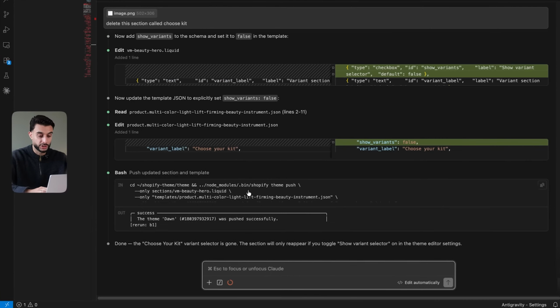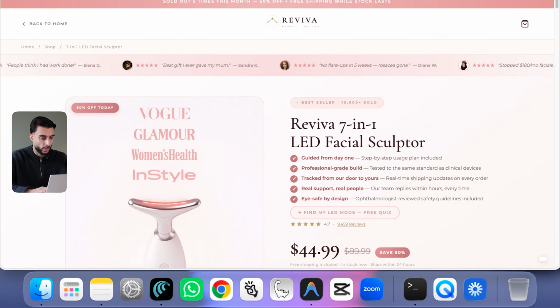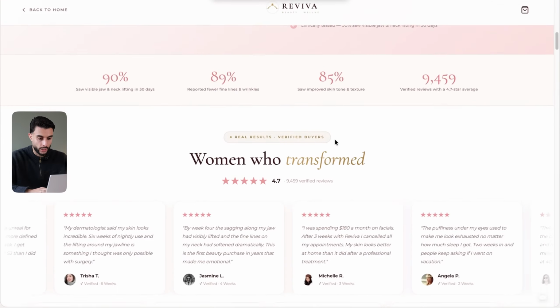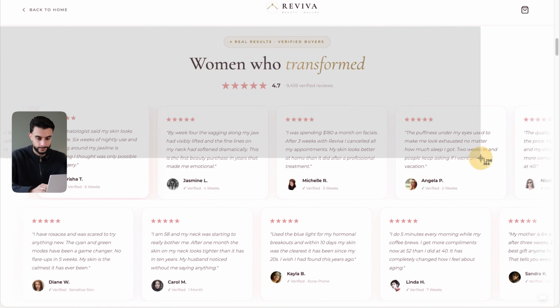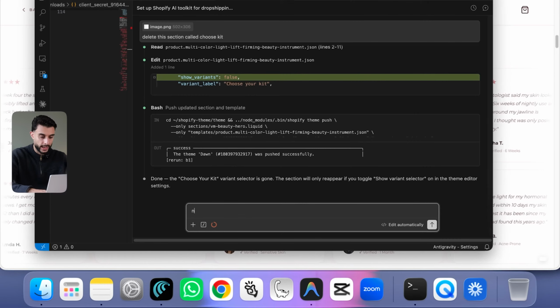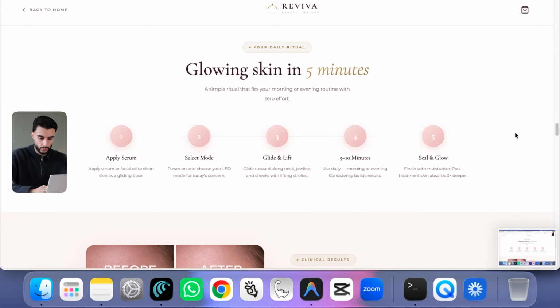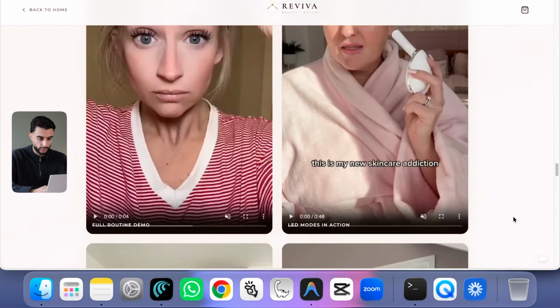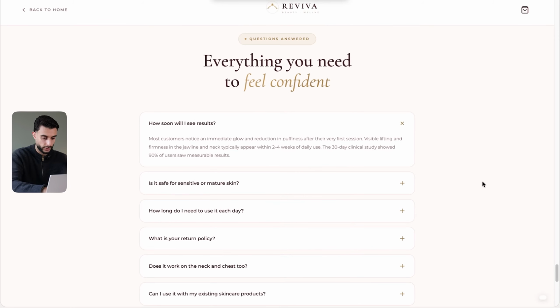So now what we can do, guys, is go back to Anti-Gravity and give it all the sections that we want it to do. So we can go back to our reference website, which is this one here. And I actually really like the way the testimonials are done. So we can give it this print screen and say, now build all of these sections. So we print screen that one, print screen this one. Again, just take the sections that you like. This one I actually like a lot. This one, not very big of a fan. This FAQ looks pretty good to be honest with you. So we can print screen that one as well.